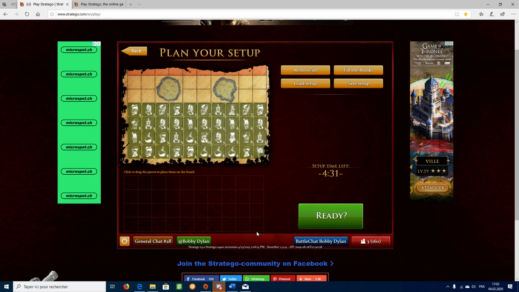Since I played Bobby Dylan one time already for the King NASF, I had to make a new setup which I hadn't used on my YouTube as well, because I know she watches my channel. So this setup I've used in Sheffield for the World Championship. It worked pretty well against Nordstrom, and it allowed me to get the ninth place during that tournament.